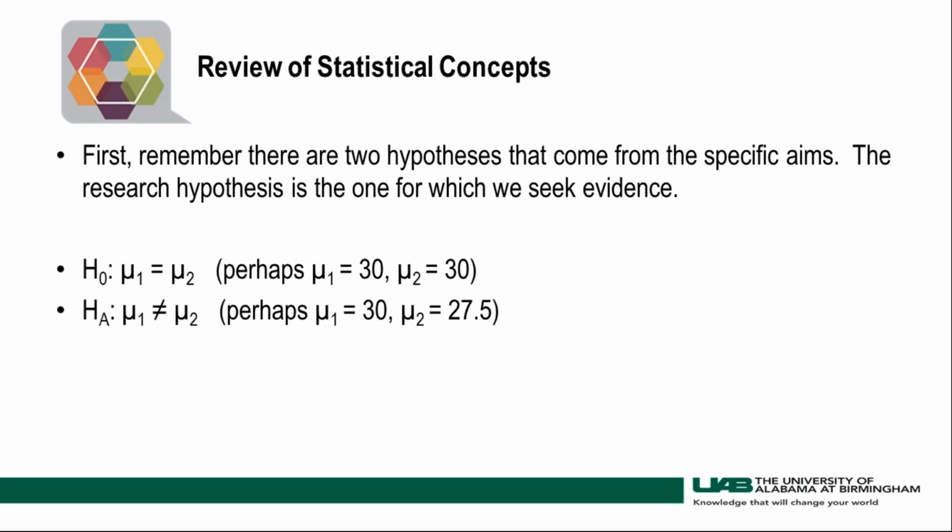Two hypotheses that come from the specific gains. We have to assume, so we're going to do a BMI study. I'm going to make something up. We're going to give them the magic pill, this magic pill that we've all been looking for to lose weight. Don't think that's going to be out there, but that's okay.